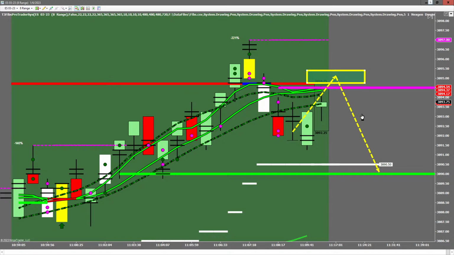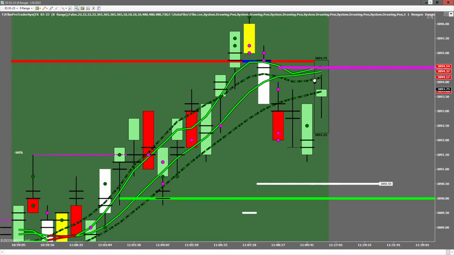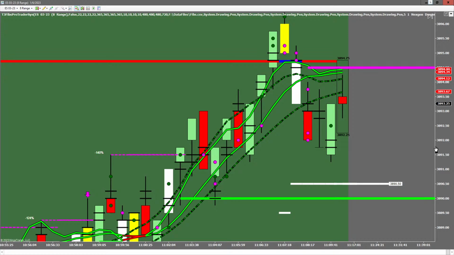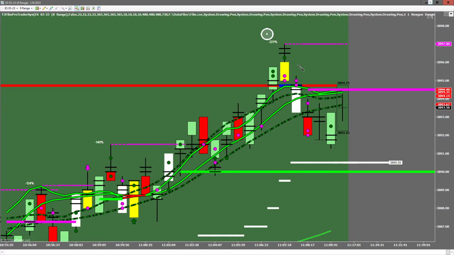And again, it's not a short. I'm not saying go short. Look at the triggers. Yeah, the triggers are still up, which makes it not a high volume short. Now, probably still going to go down a little bit just because of some profit taking. But anyway, this is a really good start to a potential top. How's that? Is that a good way to say it? That's a really good start to it. Now we'll see if the rest of the world sees it the same way or not.